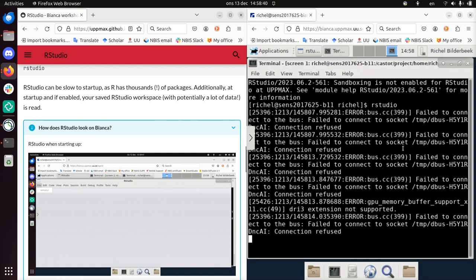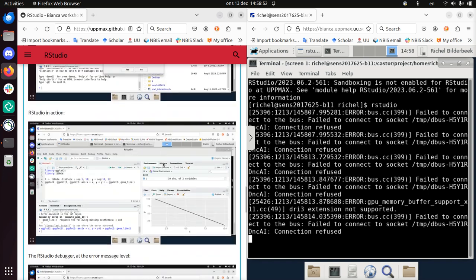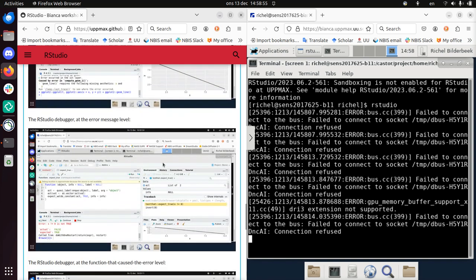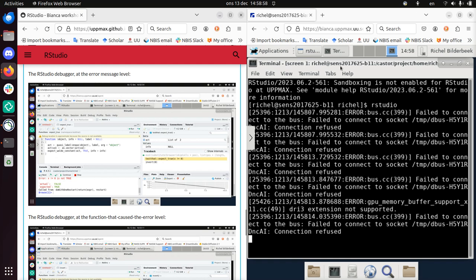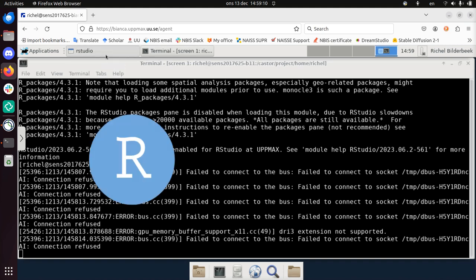You also see that RStudio will show in different phases. First we'll show RStudio without anything inside it, then it will gradually build up. So what I will demonstrate is to use the debugger too. Let's wait until this thing is done, which, it's still starting up. So when this is done, I want to show some debugging. But yeah, this takes some time.